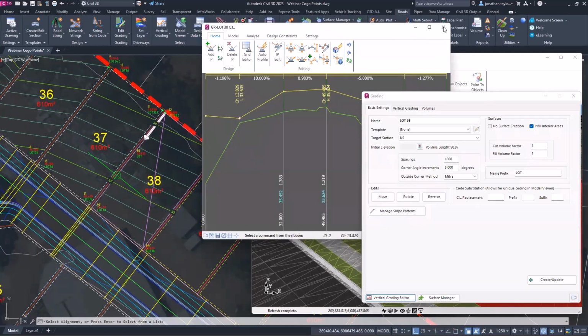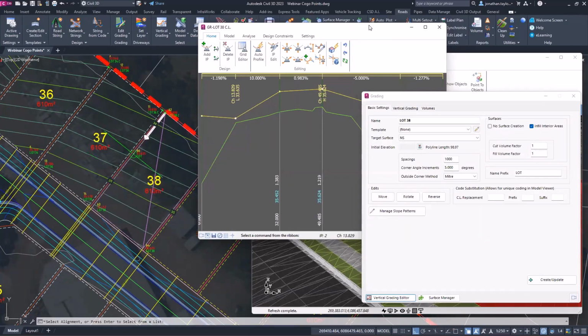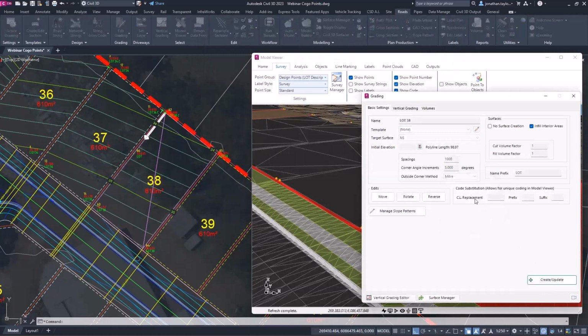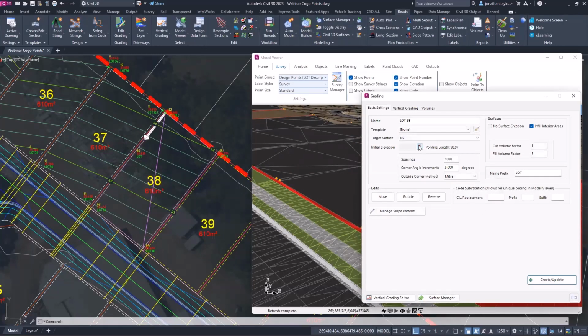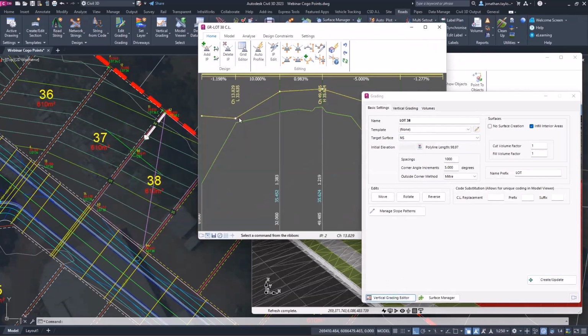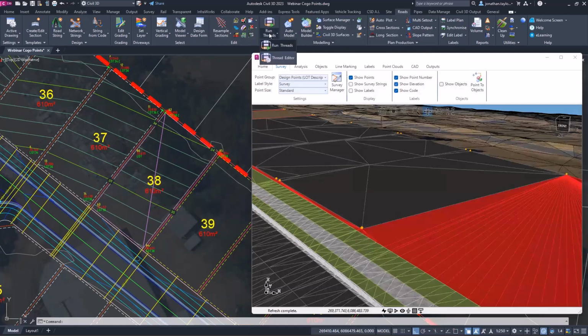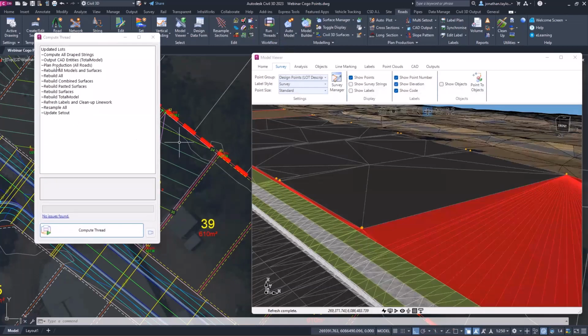Yep. And what we should see, while it's working its magic in the background, there we go, close that down, create update. Not too sure why it's asking me to provide that. That should be a significant break in the contours. So what we just do is go back in and double check. It's there. For some reason, it's asking me for an initial elevation, which is unusual. But anyway, I can go through and run my thread. So I'm going to go through and run that now.